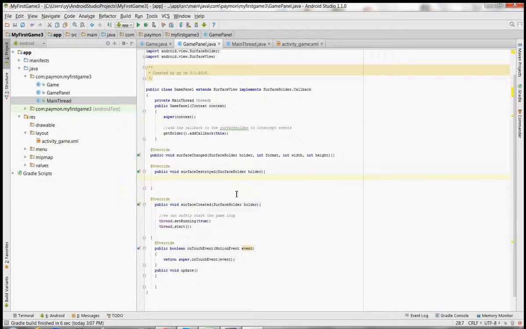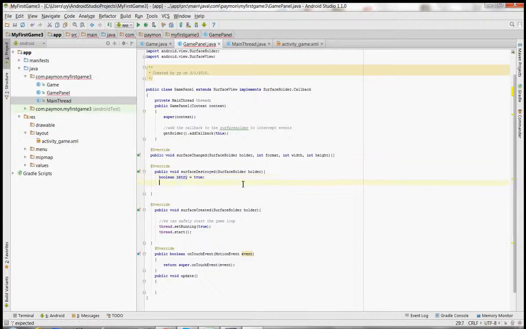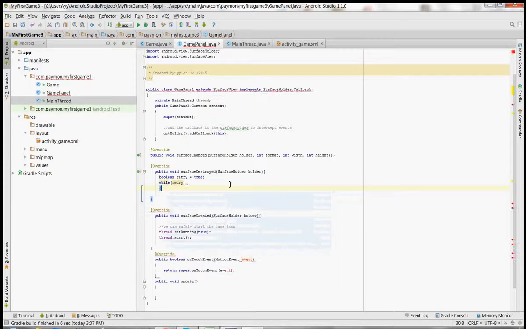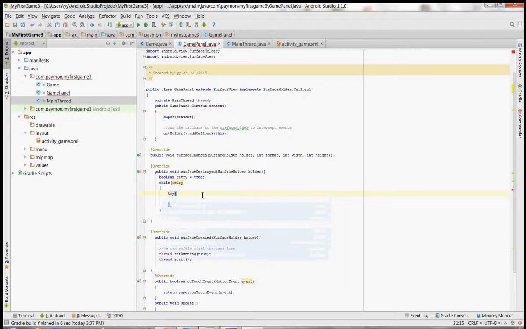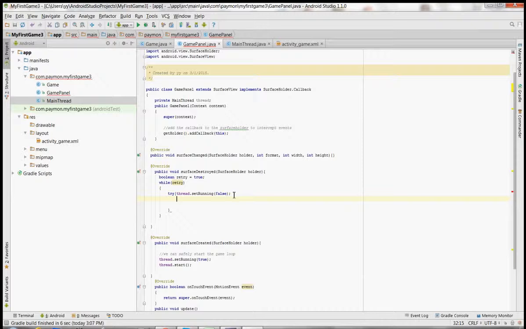Not literally destroyed, but no longer there. And sometimes it could take multiple attempts to stop the thread. So we're going to put it in a loop and a try catch.